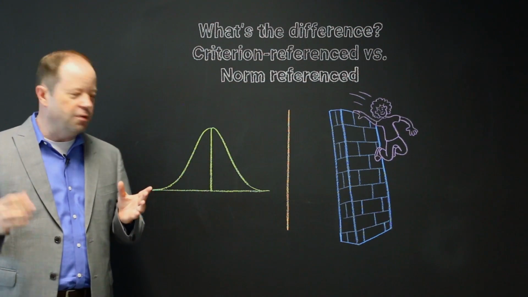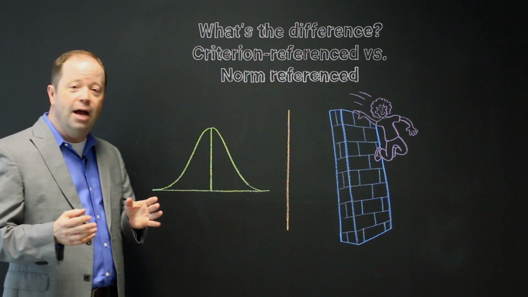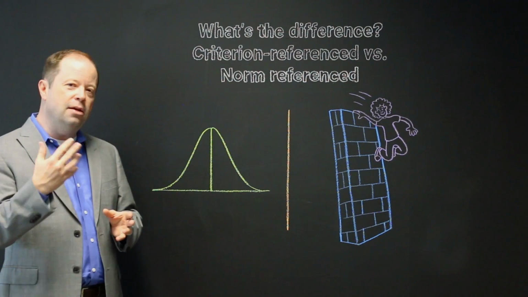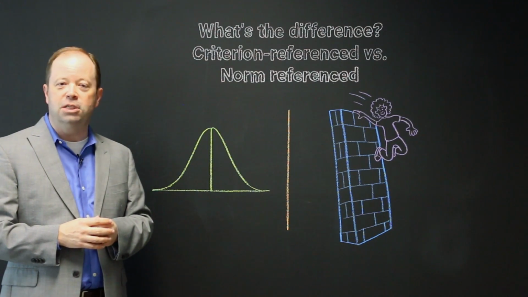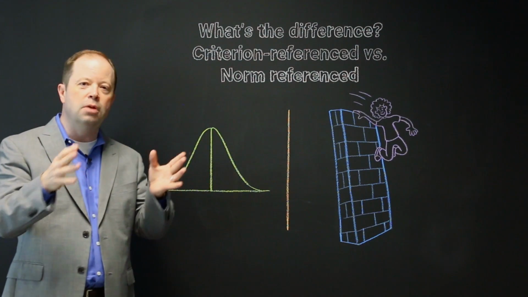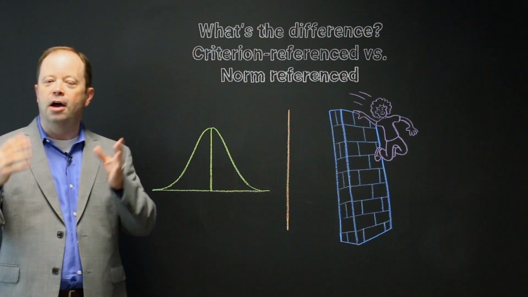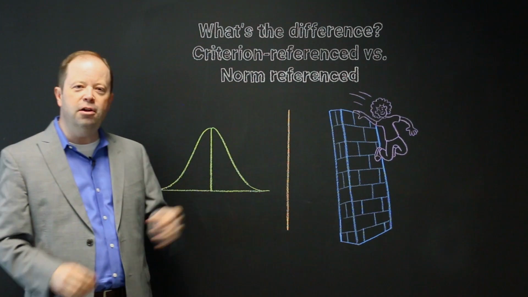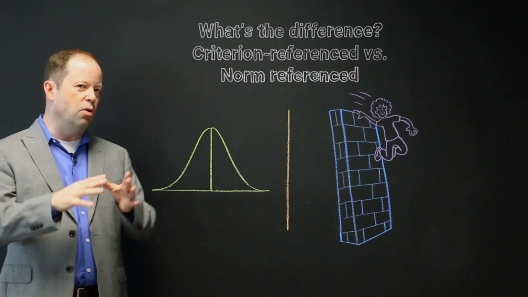So any dialogue that we ever have about the mean score, about standard deviations, about percentiles, deciles, quartiles, quintiles, those types of things, that is all language that is inherently couched in norm-referenced assessment. Again, where the performance of a student is compared against the norm. So for example, a student performing at the 45th percentile is performing as well as or better than 45% of their academic peers.